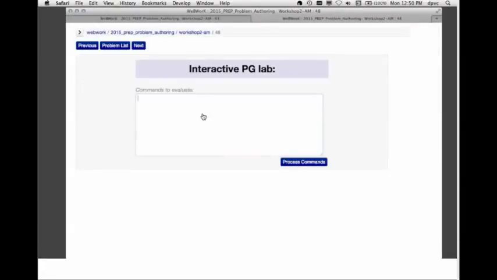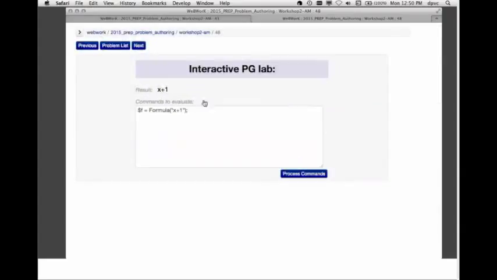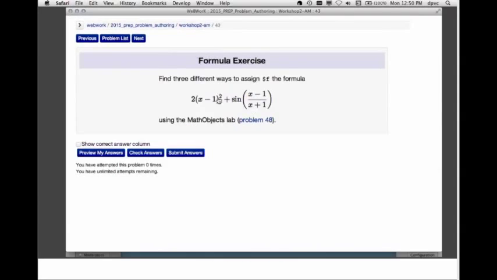So here, what you have is a place where you can just type some stuff in, like $x is formula x plus 1. And if you hit process commands, you'll get the formula up here. So everybody take 5 and figure out 3 different ways to get this formula as $f.